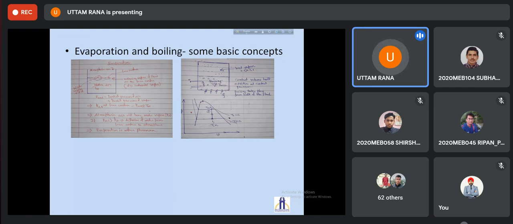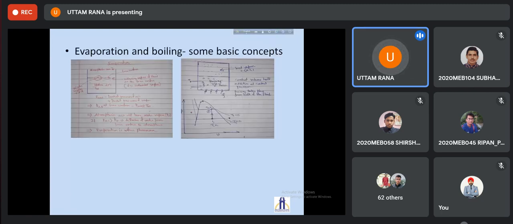Maybe you will apply your concept during psychrometric calculations we will be discussing in this class, which deals with the presence of water vapor in the air and its consequences. And at the same time, we will be talking about boiling, which is a typical phenomenon that takes place in a boiler to produce superheated steam. So whatever we get is wet vapor in the case of this boiling phenomenon.